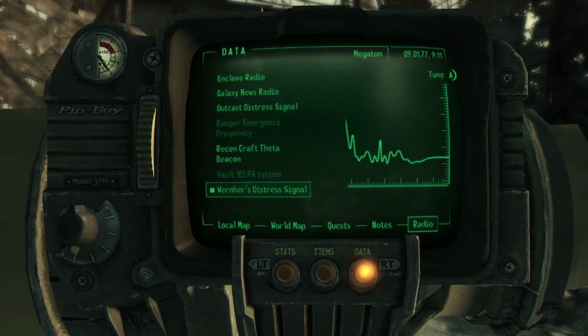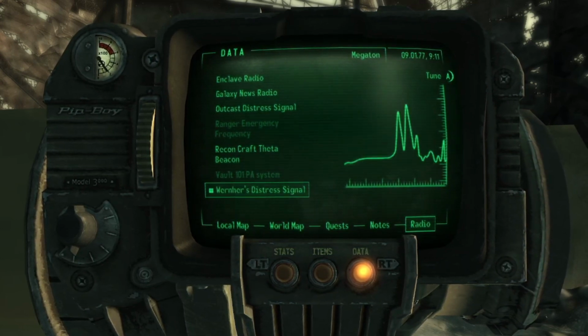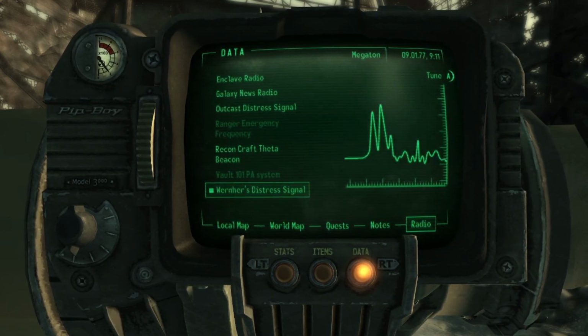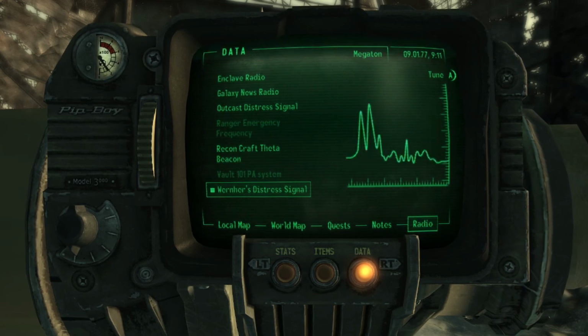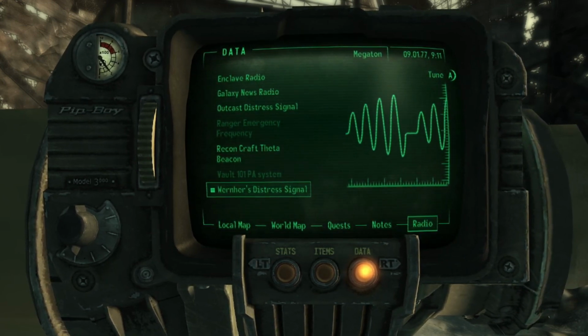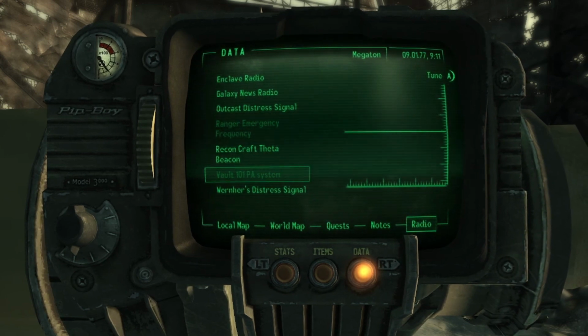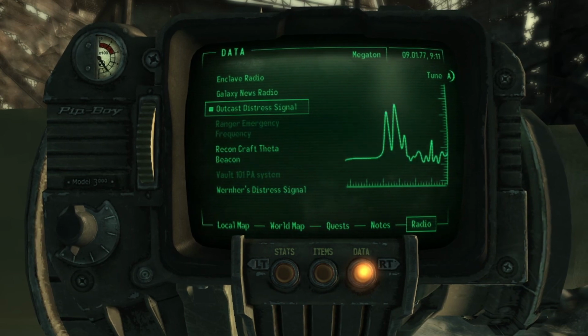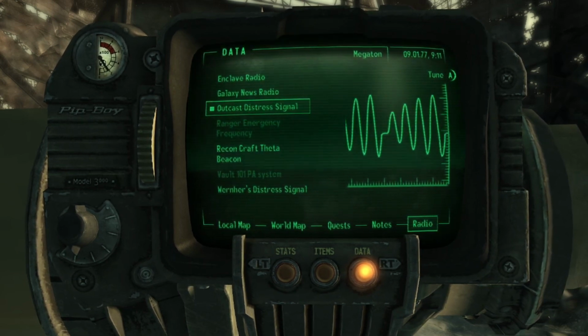To anyone who can hear me, my name is Werner. I come from a settlement to the north. I have information of great value to anyone willing to help me free my people. Please, help us. This message repeats. Ranger emergency outcast. This is a high priority message. Backup is needed at our location.